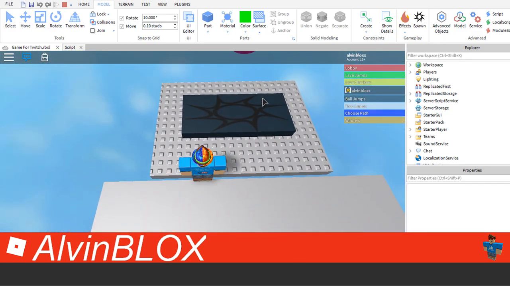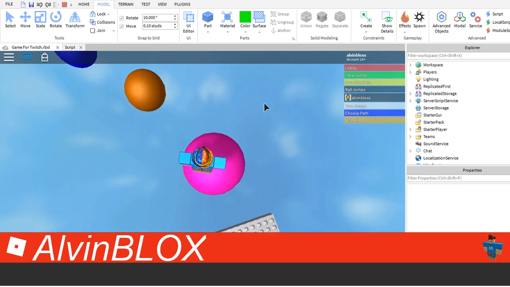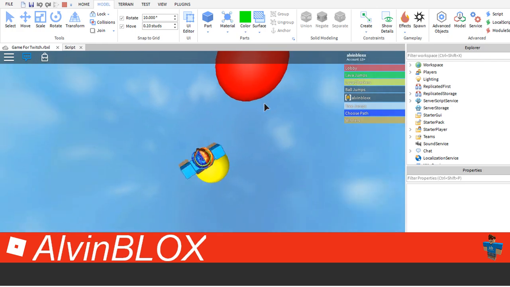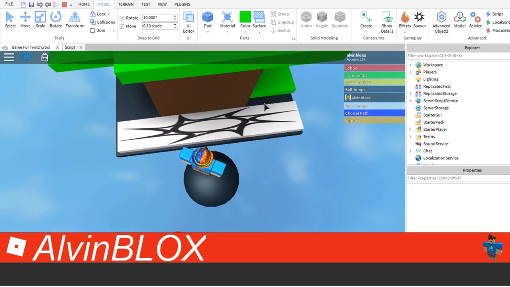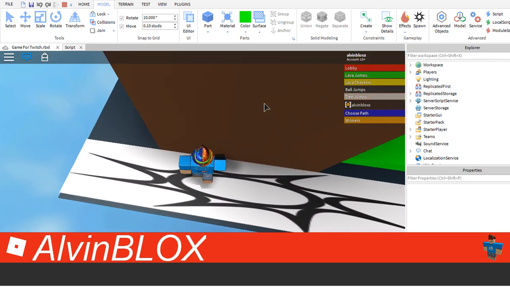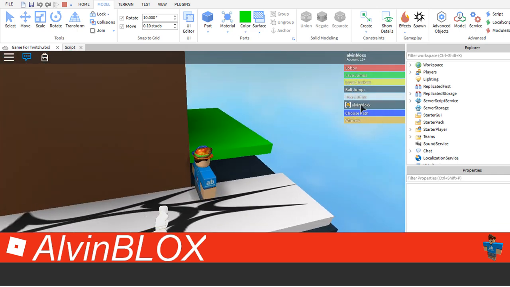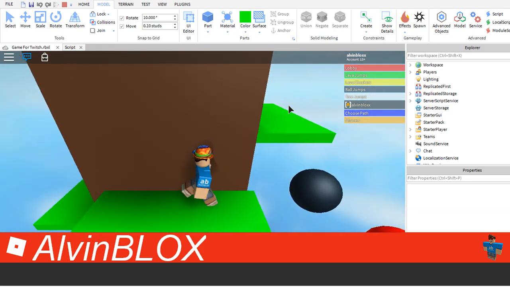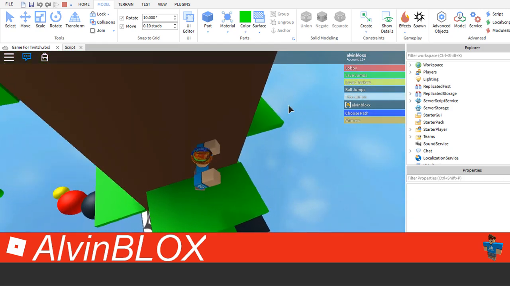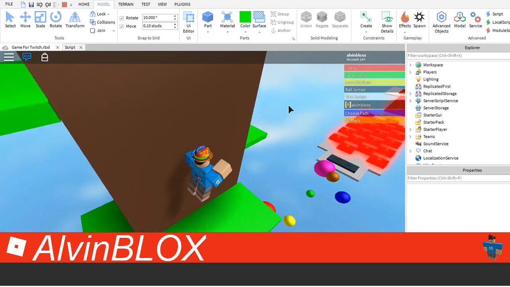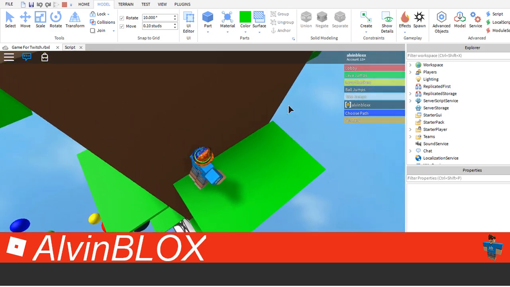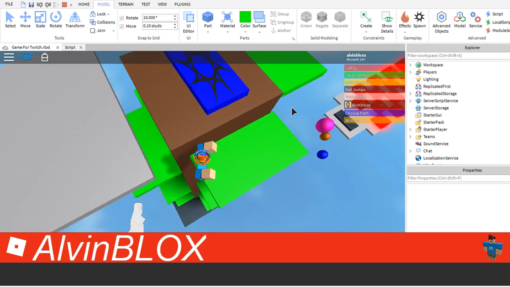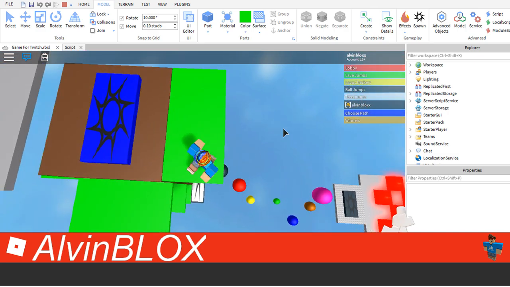Alright, there we go. I'm moving on to the ball jumps now. And just keep jumping. These ones caught me out before, so I need to make sure that they won't catch me out this time. And I'm moving on to the tree jumps. And you can see my team has changed again. I'm going to climb up the tree all the way to the top, and then we have to choose path to go, and we should be a winner if we complete that. So we're just jumping on all the different leaves. Now this one can get hard because we've got the choose path, but I did it anyway because I am a professional at obbies.